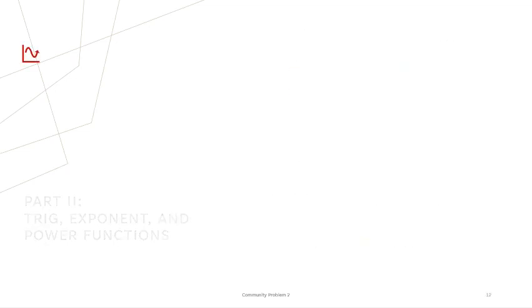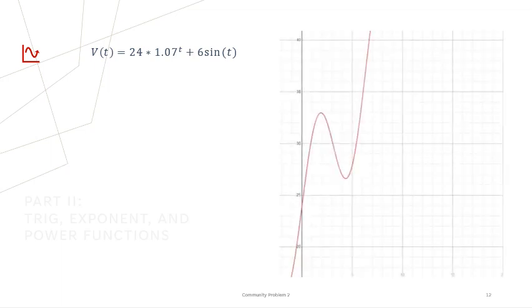We're given a function that represents the value of a person's investment portfolio in thousands of dollars in year t, where t equals years after January 1st, 2010. And let's let Desmos graph these ones because it's much better at it and it's so fast. The first thing we're asked to do with this is give the instantaneous rate of change for January 1st, 2012, aka set t equal to 2 and then figure out the derivative.